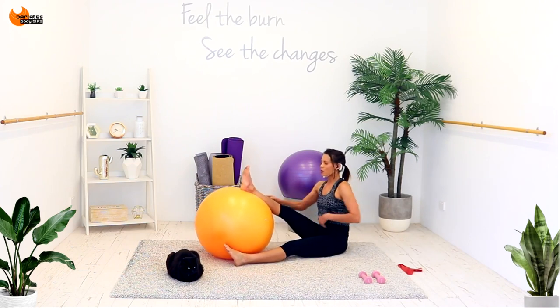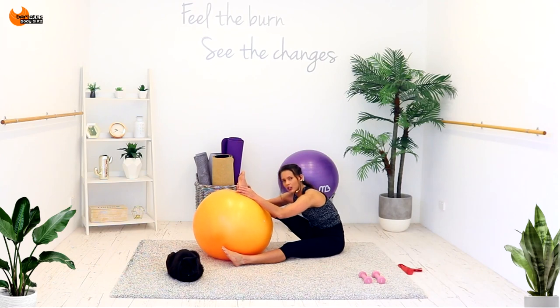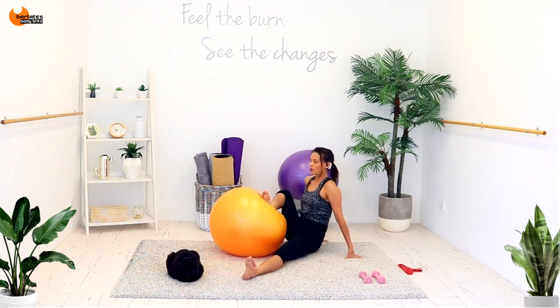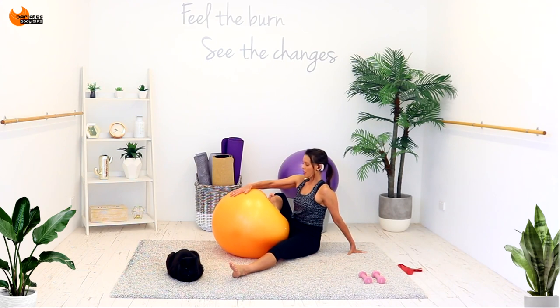Just one leg on the ball, keeping it super straight, and then lean towards that leg, stretching the hamstring. If you want to hold on to the leg, you can. You can definitely do this without the ball. Try and keep it straight. Now bring that leg in front of you, and we're doing like a figure four stretch. So bring the ball in, maybe hold it there, and just bring it in as close as you can, keeping that leg bent. Ah, that feels so good.